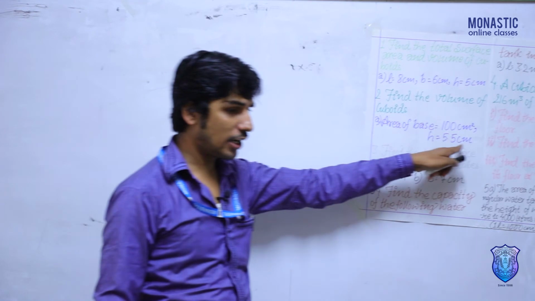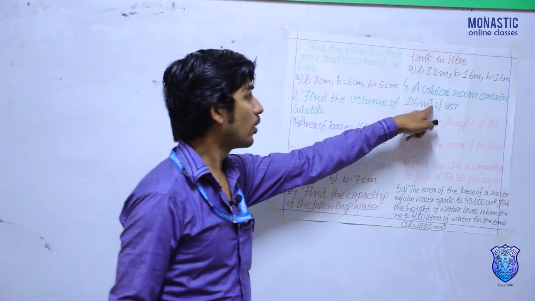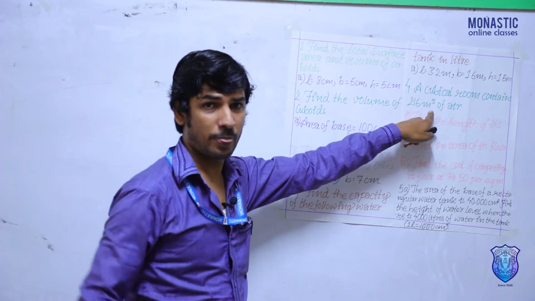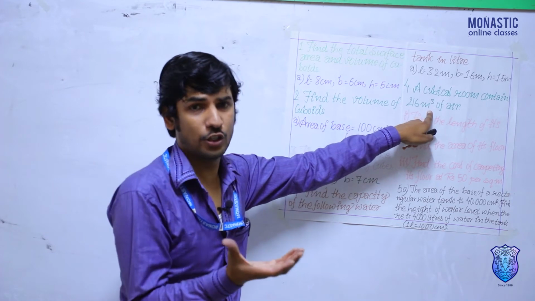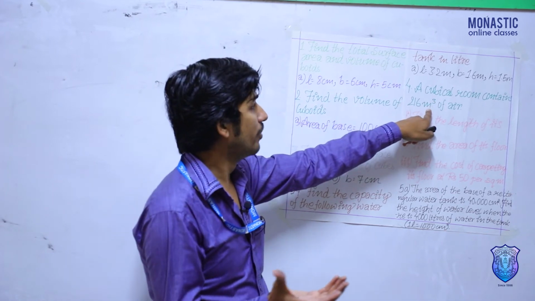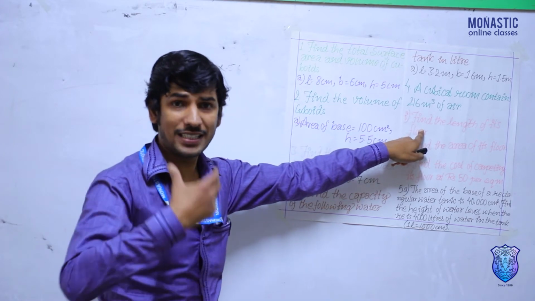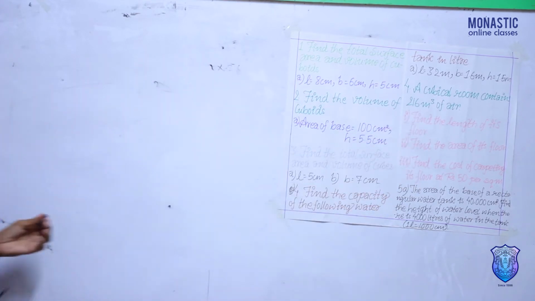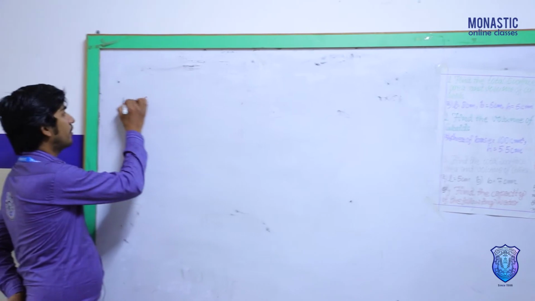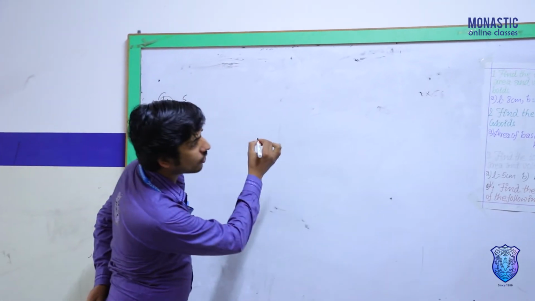The length of this floor. Now what is given? Cubic meter. The cubic meter means what? Volume. Means volume is given there. And we have to find out its length. Now see here, what are we seeing?